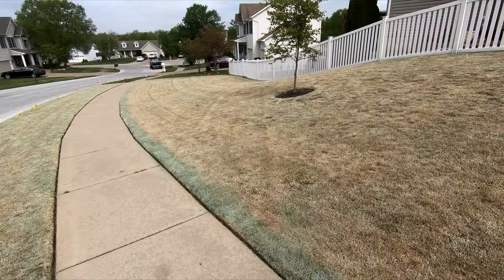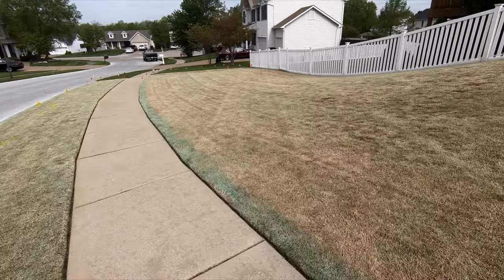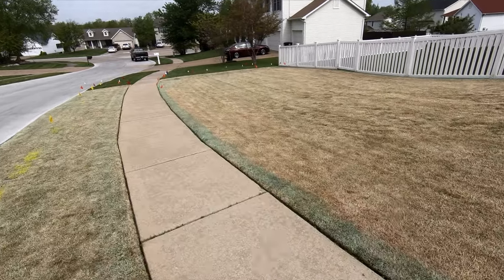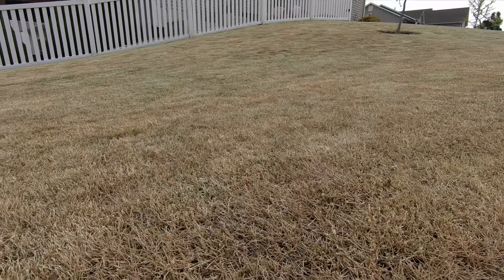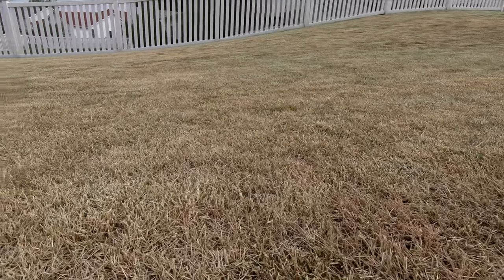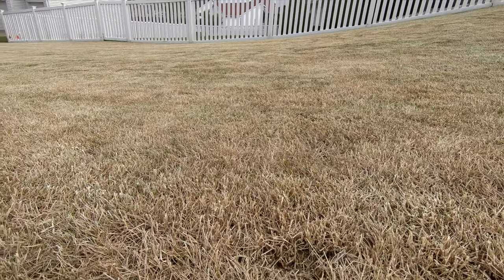All I've done so far, I've sprayed it out twice using glyphosate. Mowed it down as low as I possibly can. It's around an inch and in some areas below an inch just to bring up more of that dead material. And then today, just gonna run the power rake through it to rip up more of this dead grass to expose as much of the ground so when we go to sprig, I have more open ground to press and crimp those sprigs into the ground.